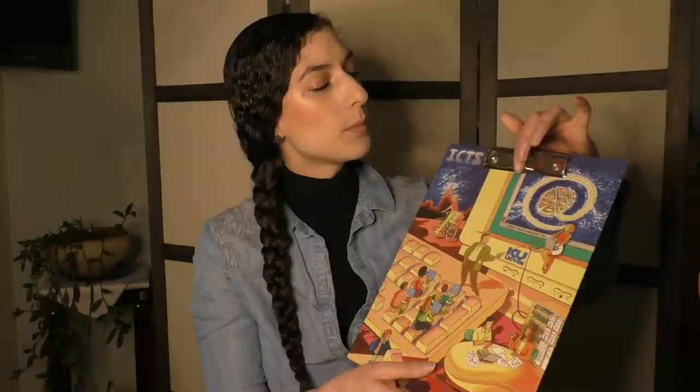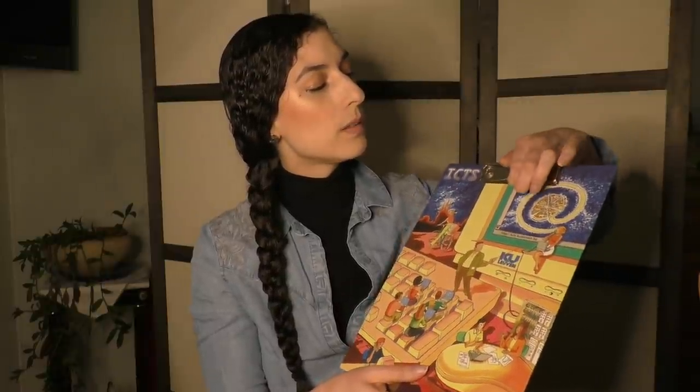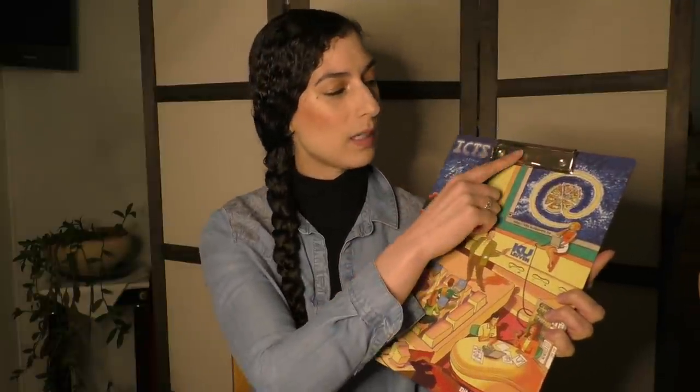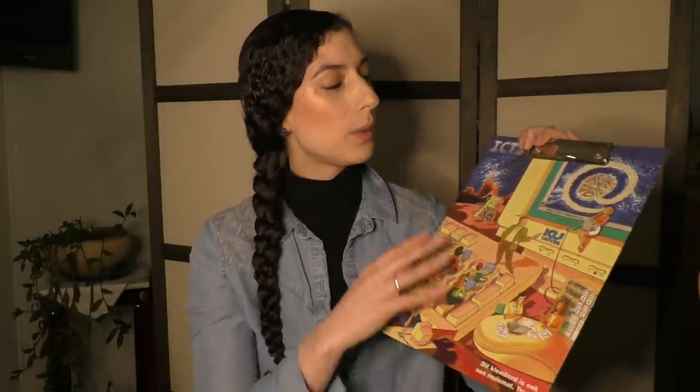So this is the clip, hence it being a clipboard. Clip, board, clipboard. Now, this particular one has quite a busy design. They do not all look like this.